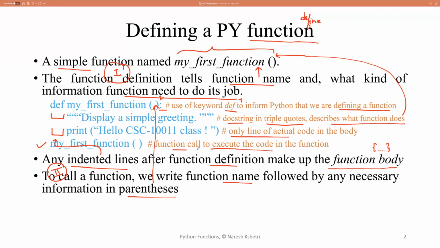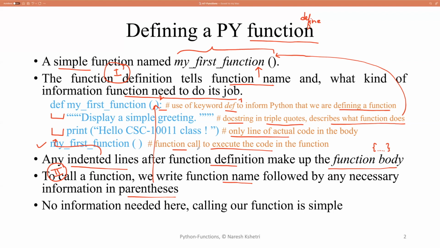We will see this exact implementation in the Python programming in our online GDB compiler. For now, let us understand the background and code first. No information is needed here because calling our function is so simple, since we don't have any arguments or any parameters. For now, no arguments and no parameters. That makes calling our function so simple. After this, if you understand, we will see the exact implementation of the function and how it works when we run this code.